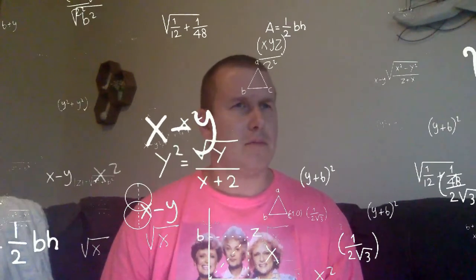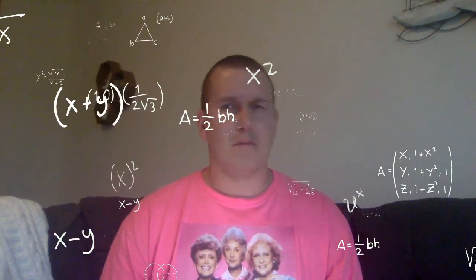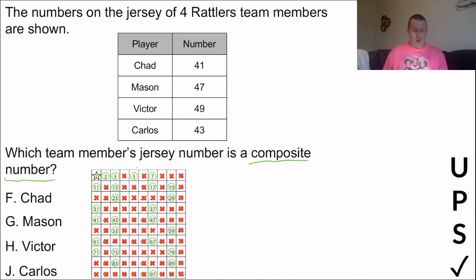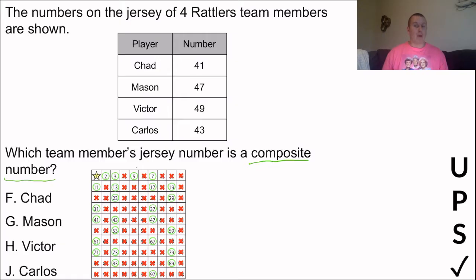Composite number. Oh yeah, I remember what a composite number is. That's something that we wrote into our journal and we put it right here, okay? So we have a prime and composite chart in our journal and we can refer to it because your teachers really love when you guys use those resources. Now, when we're taking a STAR test, we're definitely going to be creating these on our own, but this is definitely something you can refer to as you're taking your test. So we know we're going to need this prime and composite chart, so we understand the question. We're going to be looking at which number is a composite number.